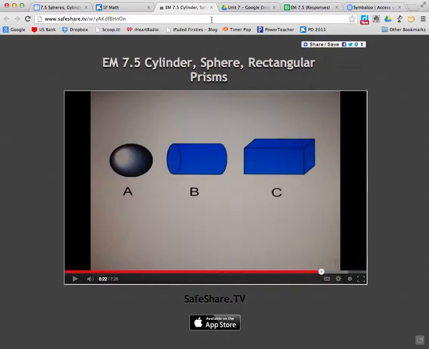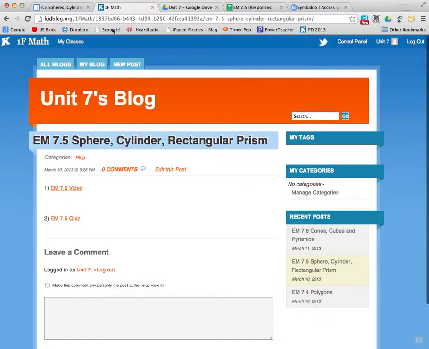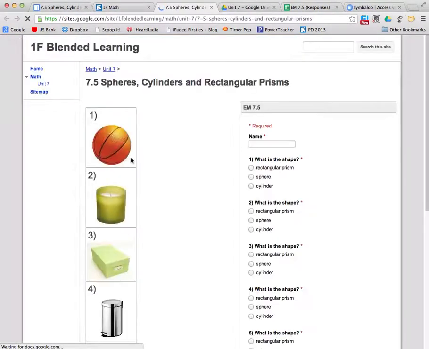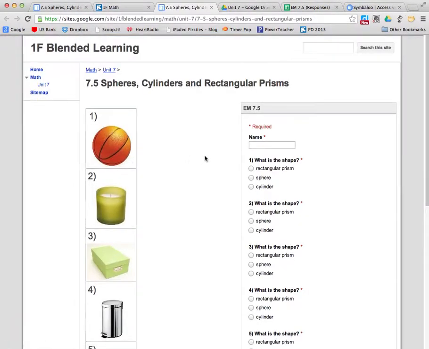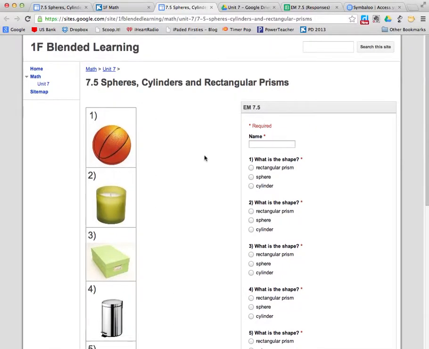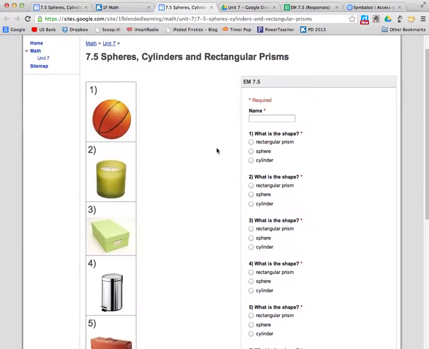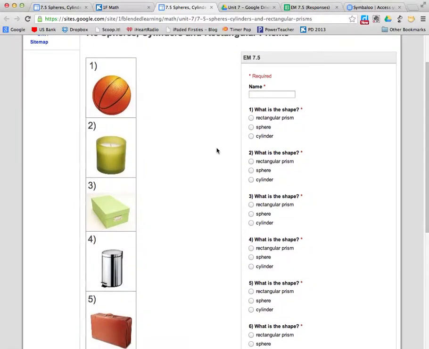After they've watched the video, they're able to X out of the video and go back to the KidBlog account. At this point, they can click on Quiz, which will open up a Google site that I made quickly to hold the quizzes and pictures to go with the quizzes. Now, I was looking online for some resources to quickly assess students, and there's a lot of them that you can pay money for. This is the free method that I found.